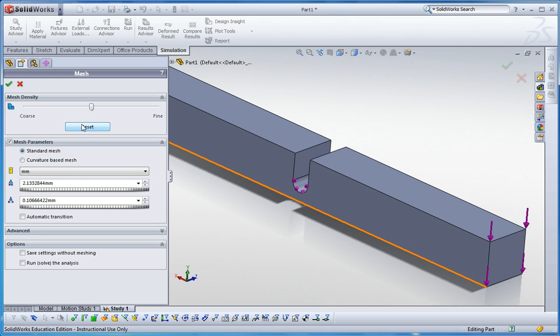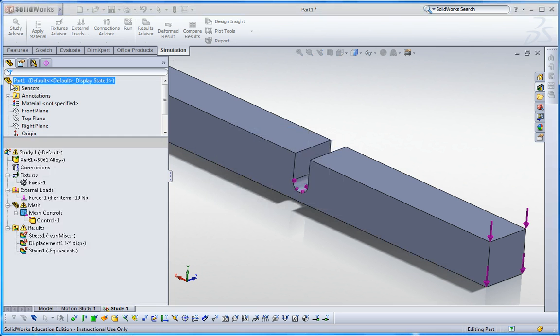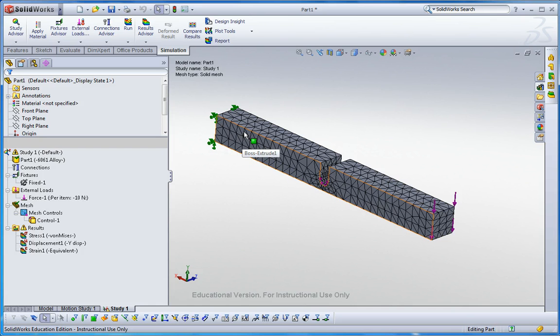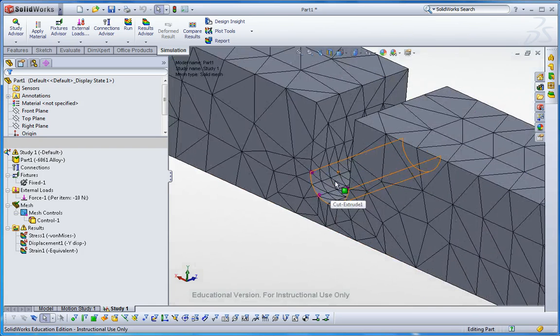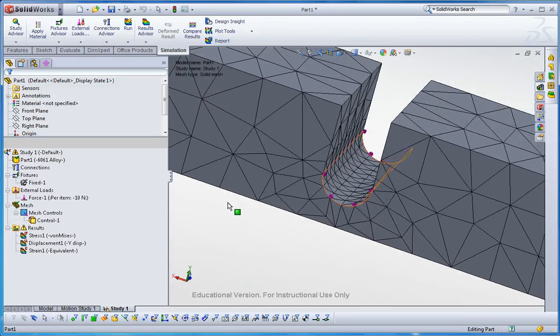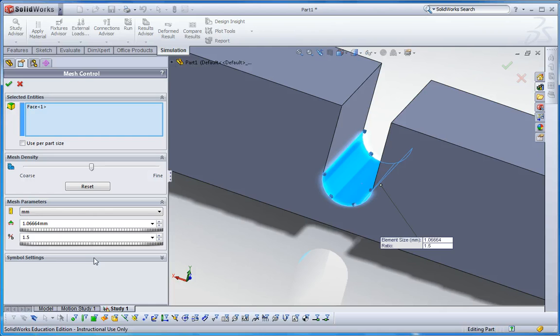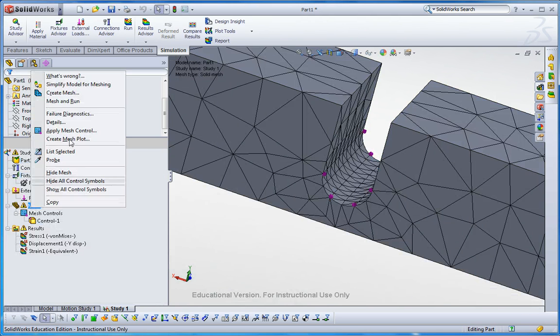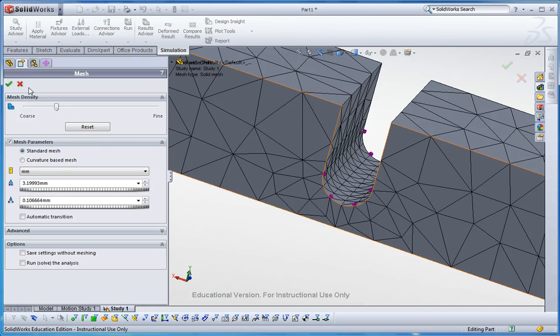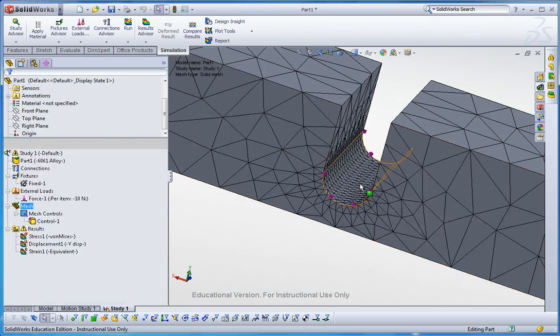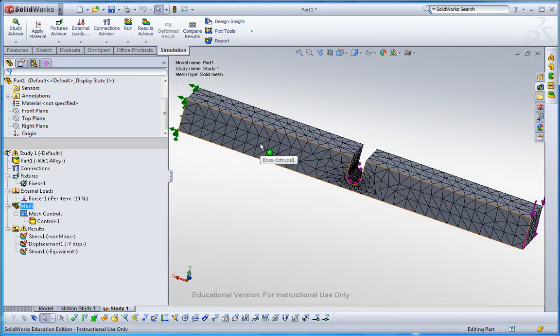The default is 2 millimeter, so let me change it to 3 millimeter, and then click it. And we can make a 3 millimeter overall mesh size except here. So this is 1 millimeter. Let me change it a little bit smaller. Right click on mesh control, and it'll be finer, 0.5 millimeter, and then click it, and then run create mesh. So click it. It gives finer mesh here, but the rest still keeps the large size, like 3 millimeter elements.